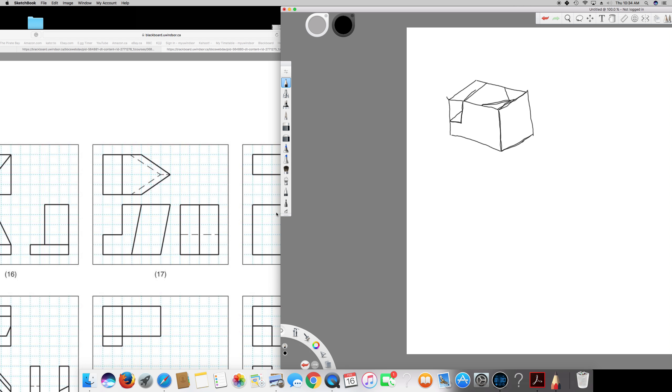Now, this line from the front view is an incline line starting from this point right here. It is 1 box away — 1 box away from this edge — and that's why they show a hidden line here. Everything is going to be 1 box away from this edge. You can see: this one is 1 box away, this one is 1 box away. The other part we can't see, and it connects like this.